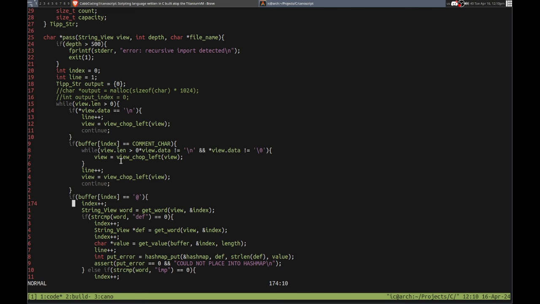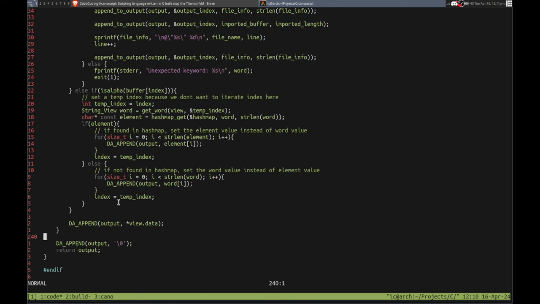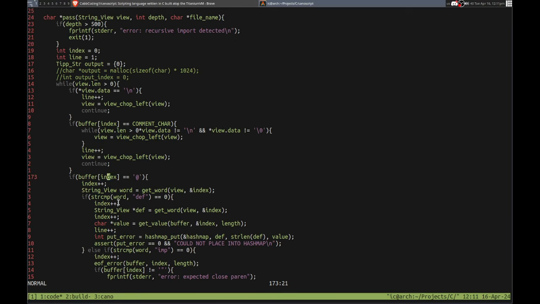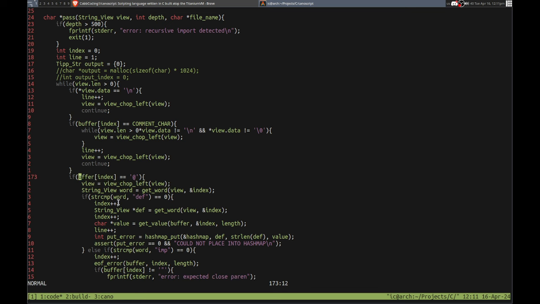Okay. So if that, right, so we have some weird stuff going on here, but at the end I want to do, I not do that? Okay. I don't understand a lot of the choices I made here. Oh, but yeah, let's just get rid of this index thing, so we don't need that. This is view chop left. We don't need this, and this is actually view. We got data. Okay, get word, so we get that, and let's get rid of the index from there. So string compare, so this will be view compare word, and view literal. I think I have that, yeah, so then we can just use that, right? Actually, I don't know if that will work.